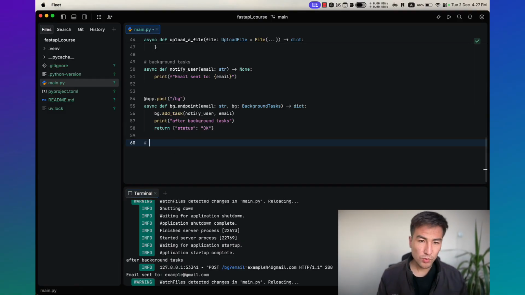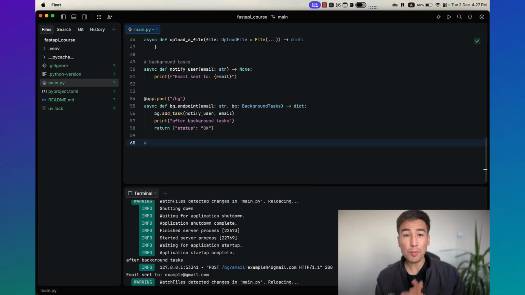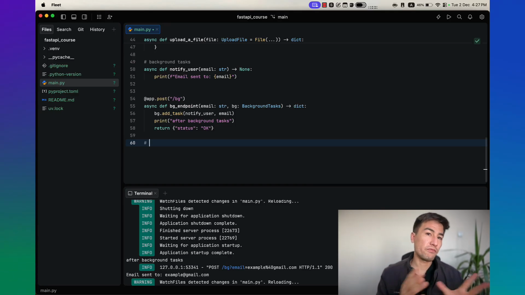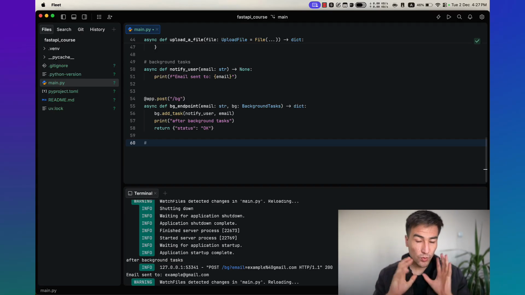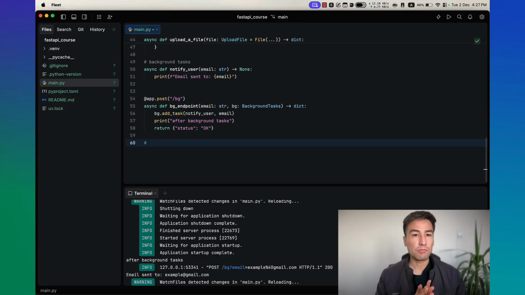Okay, so next we are going to talk about middlewares. Middlewares are the most important part of an application, and they run before and after every request. So whenever a request comes into the application, what should run before and after that? Middleware handles that. Use cases for that are logging, maybe authentication, security checks, for example counting the tokens, and other use cases.